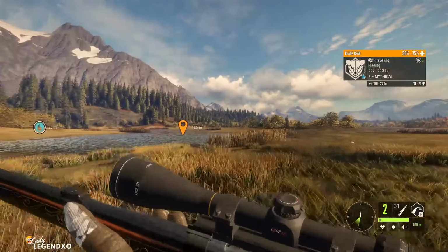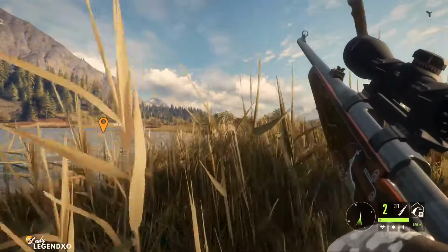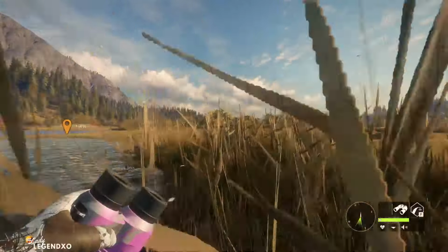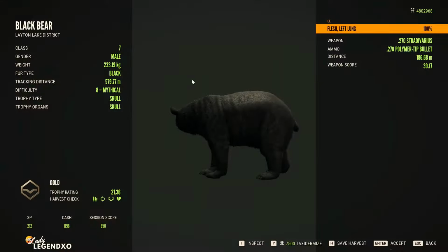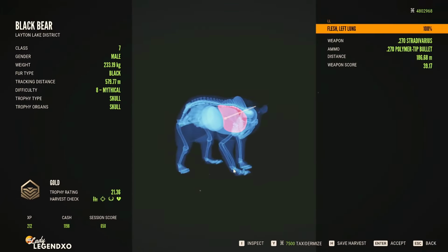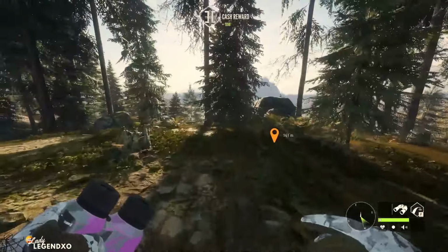It does take a little bit for them to drop when you are using the 270 because it is not the strongest weapon in the game. But it is the best when you are not using any DLC and you do want a follow-up shot. Okay, here he is, and he ran quite a ways. So we made $1,200 for that 8 mythical bear. We got a beautiful left lung shot, and he ran 170 meters. So it's really not that bad.